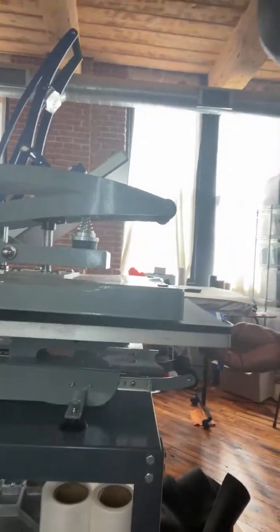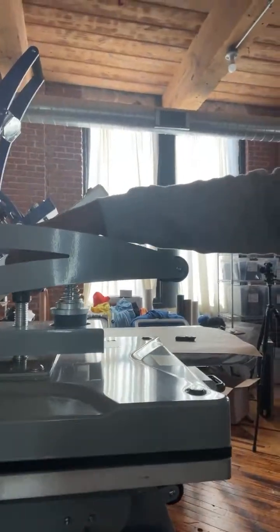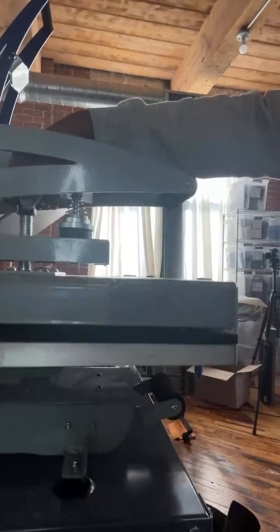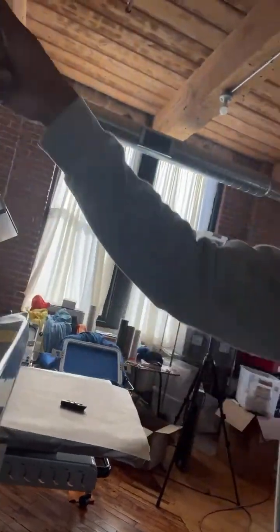All right, so now I got mine in hover mode. You can tell it's in hover mode because it's not really touching. You can see a little gap right there. You can raise it up a little bit more if you want to, so it can hover some more. And then I'll put my time on like 300 seconds, and I'll just let the ink dry, let the moisture dissipate from the ink. This is the finicky part about DTG printing.